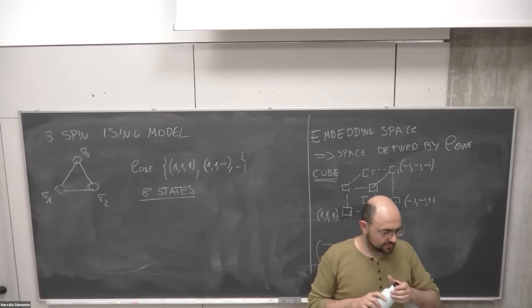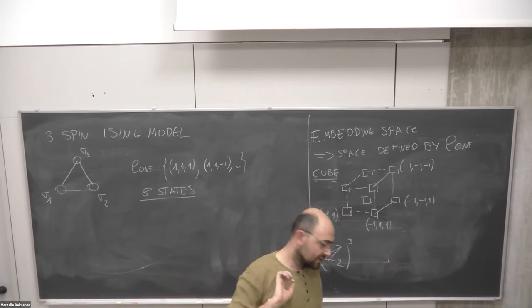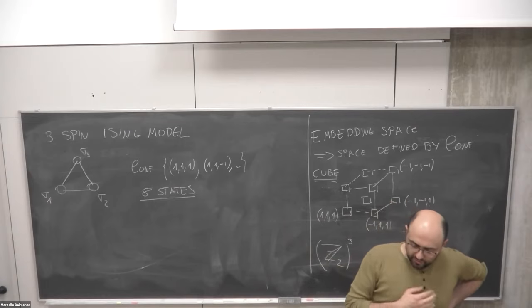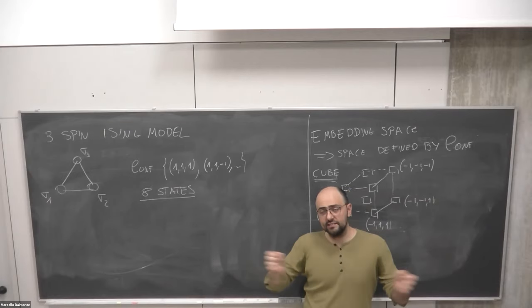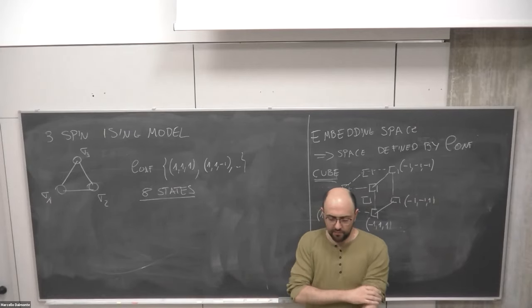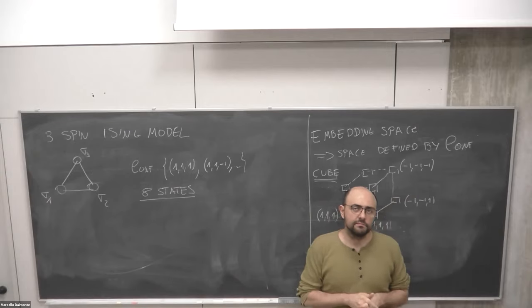Excuse me, can I ask this one? Please. Are the spins assumed to be localized in this system? I mean, there are no degenerate states. Yes, the spins are localized. We will not be dealing with itinerant spins. To be frank, I think it is possible to extend some of the things that I will be telling you to itinerant systems, which are also very relevant, of course, but I will not have time to discuss this.